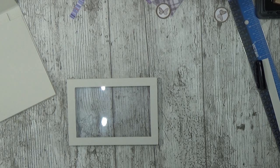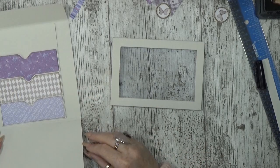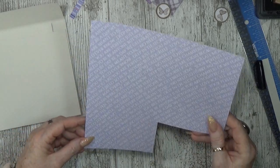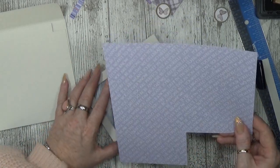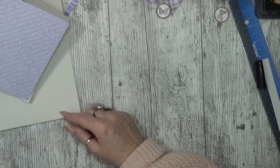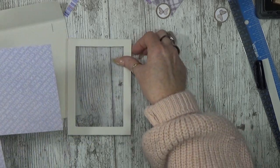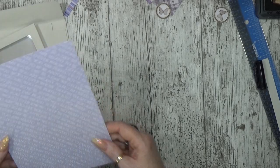Alright, so let's find, I think I'm continuing with this one, I really like it. This does not fit, of course, but I also can cut this way. This is also a solution. Alright.